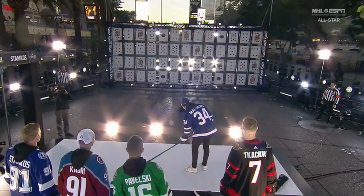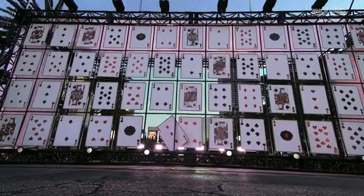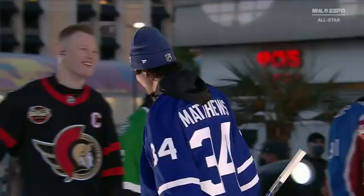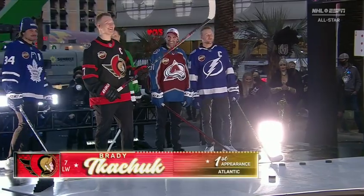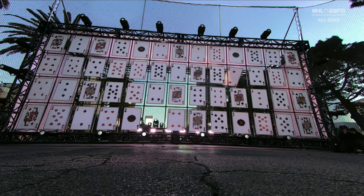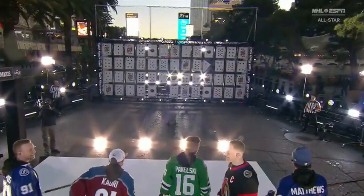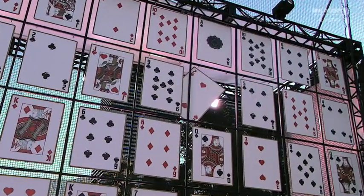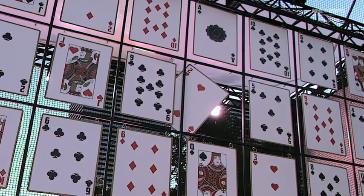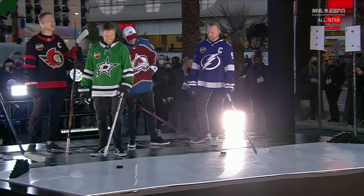Here we go — Austin Matthews with the first shot. Oh, he got a three. That's not what I was looking for. That's not the best option. Next up, Brady Kachuk — let's see what he's going for here. Got to beat a three. Oh, a two. A two is like an ace — that's not the card you want. Not blackjack. Started off hard. Go for that nine — it's right next to him, so he got the angle right. Get ready for that nine.